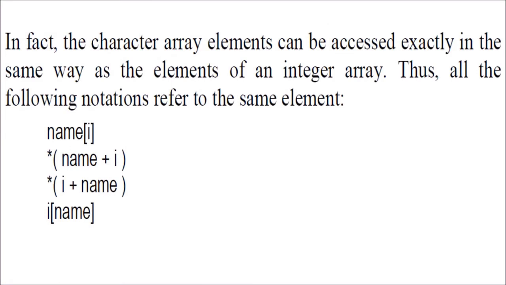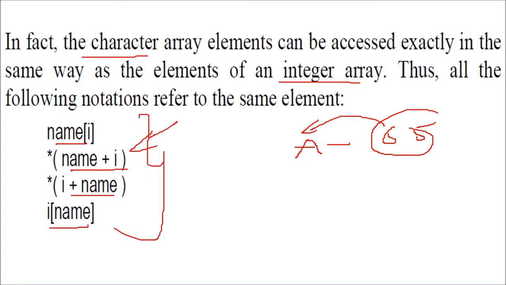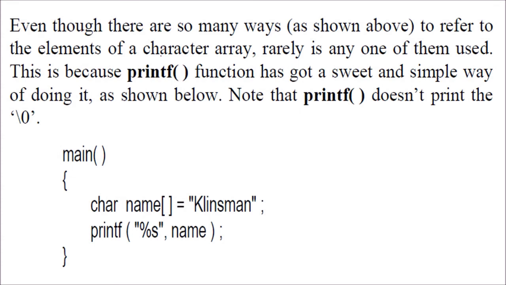The character array, because a character is internally treated as an integer, since it stores the ASCII value. Computer programming doesn't know A, it knows only 65, which is the ASCII equivalent of A. So we deal with characters the same way we deal with integers. So name[i], *(name+i), *(i+name), i[name], those we learned in the integer array directly apply to the character array also. See, we have taken characters one by one from the character array.